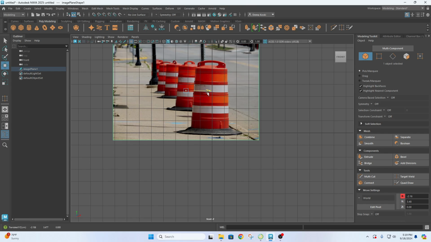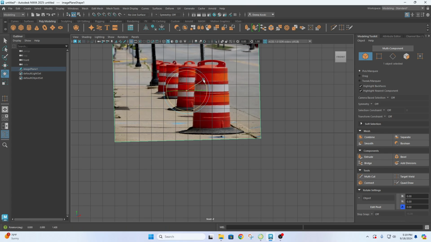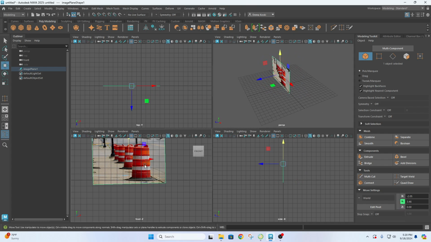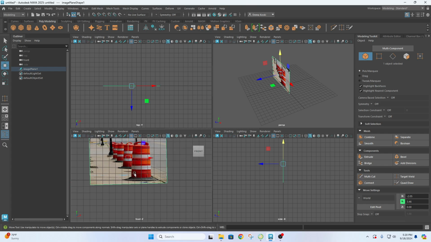I'm going to center that cone as best as I can, and then I'm going to rotate this to match. So again, I'm using the hotkey W to move my cone around, try and center it as best as I can. And then I'm using hotkey E to rotate, and I only want to grab the inside circle. If you rotate with the outside circle, it'll skew it forward and back. We don't want to do that. We want it to just be perfectly in this plane. So that looks pretty good. I think I'm happy with that.